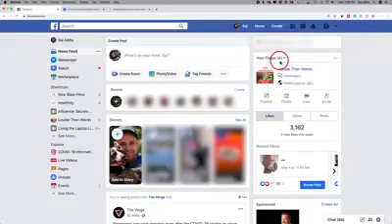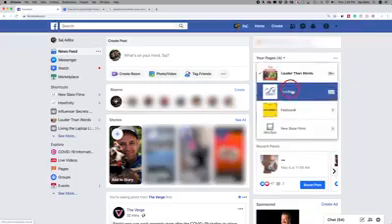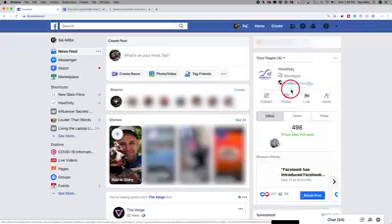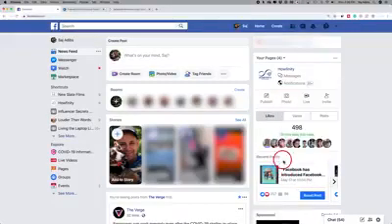I have 4 pages that I'm managing right now, and they'll show up over here where I could see kind of an overview of each page. So if I go to my Howfinity page, for example, I could kind of get my recent post down here so I could see how many people liked that post, how many comments it got, and basically a nice quick overview of pages. But you won't see this if you don't have a page, so let's go ahead and make one first.